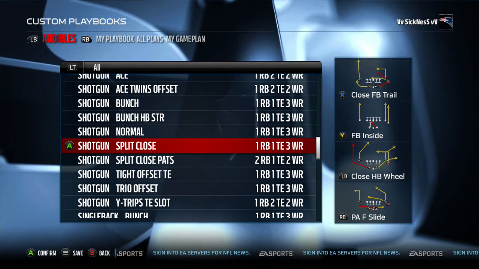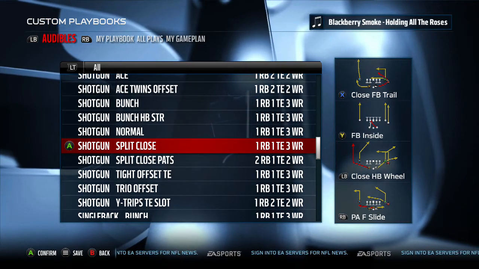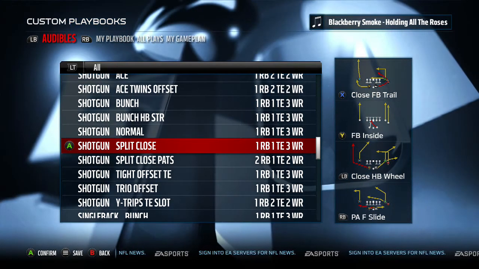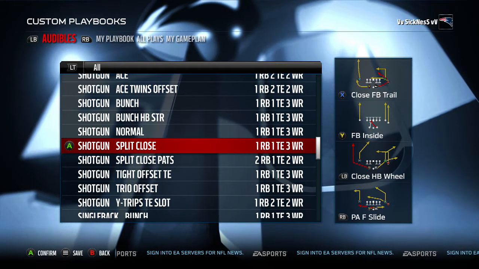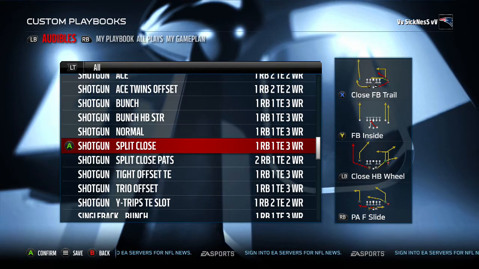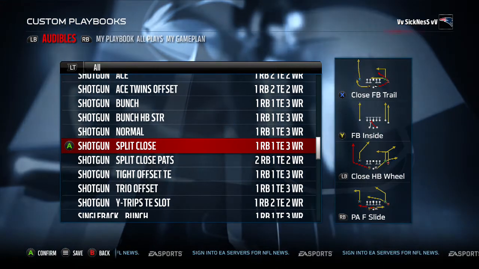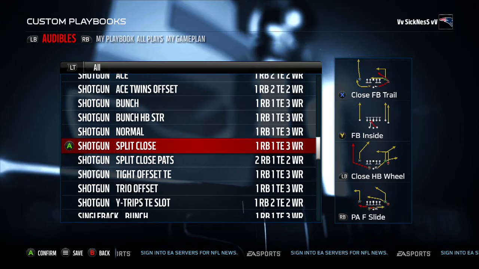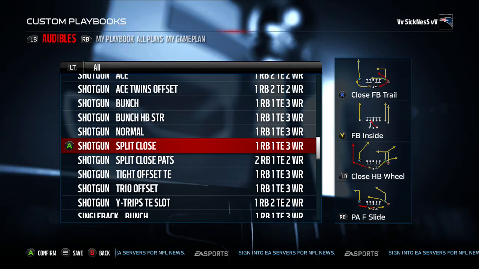PAF slide's a really good play. It pretty much sets up a makeshift screen to the left, as well as crossing routes going deeper to the middle of the field. And then you have the close fullback trail. Now this is not a super overpowered play, but it is definitely something that will force your opponent to guard underneath routes. So if your opponent's hell-bent on trying to stop the crossers or putting his people out, trying to stop the corner route on the right, that fullback's going to be pretty much open at all times.